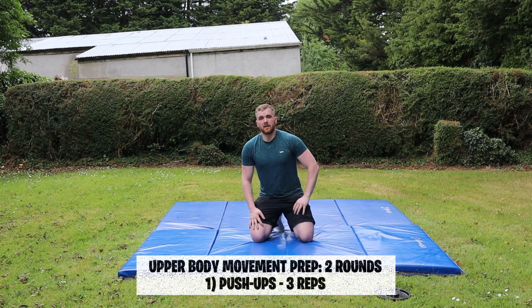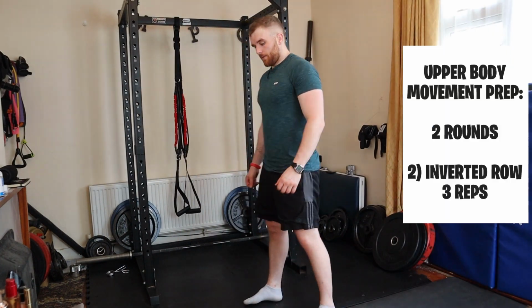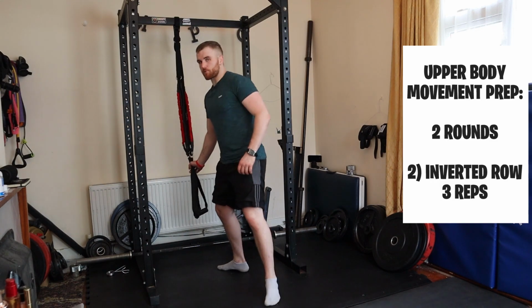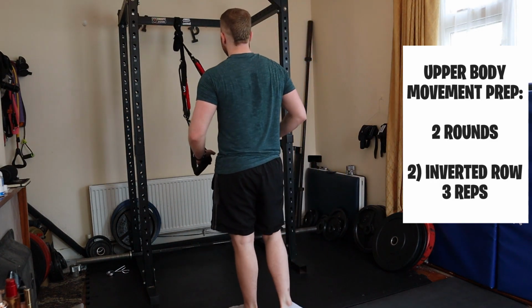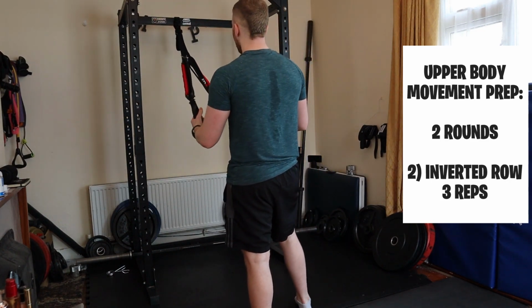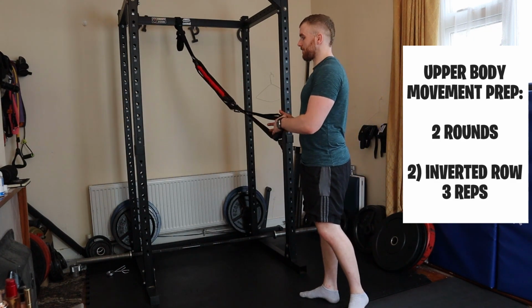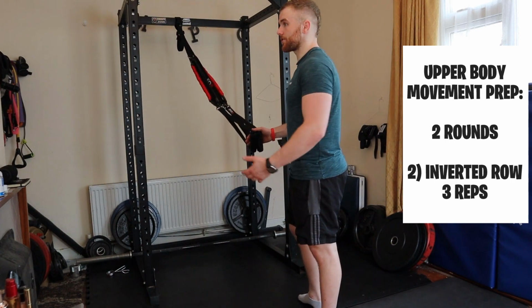Okay, for the inverted rows, we'll just pop inside real quick. Okay, so our other movement prep drill for upper body is an inverted row. So obviously our horizontal pull to balance out the horizontal push we did with our push-ups. So ideal scenario here, you would have a suspension trainer, but I'll also show you how to do it if you just have a rack set up with a barbell. You could also do this off literally a kitchen table.